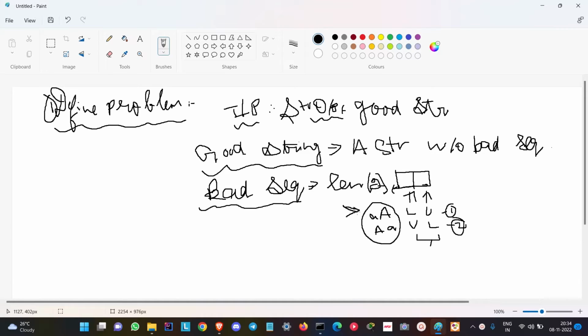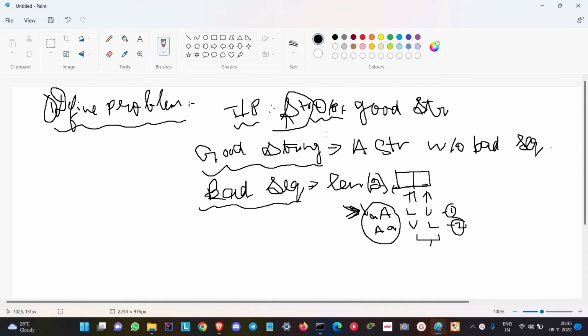So we need to eliminate the bad sequences present in the given string and return the good string. They have given that the input will be only English alphabets, uppercase and lowercase.